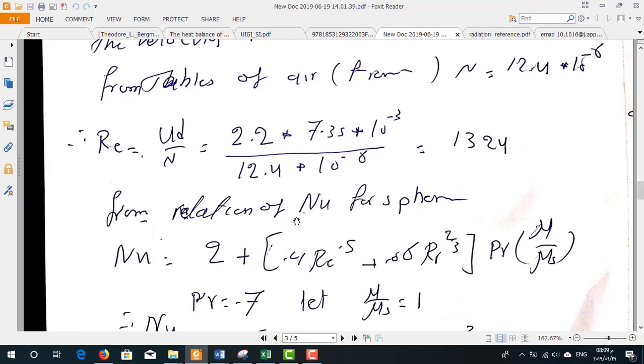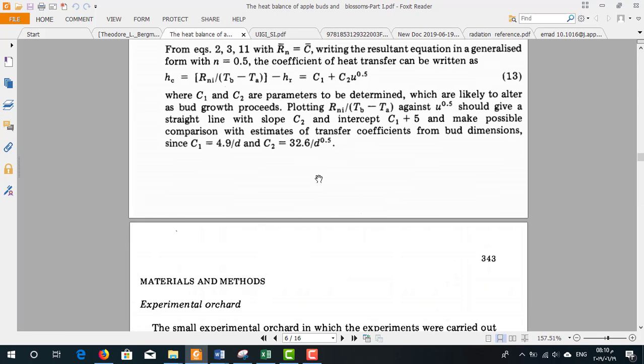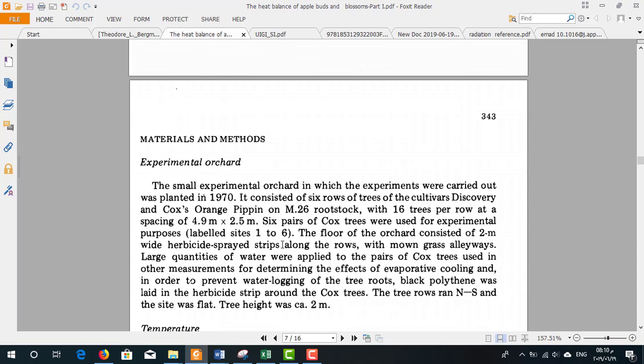Okay. For the relation of Nu, that's the Nusselt number. The Nusselt number has this relation from the Franco-Corbera. It is the Nusselt number for the sphere. It depends on the Rayleigh number and Prandtl number, and mu over mu s. Mu over mu s is a ratio, and we can assume it to be 1. You can get these values of mu and mu s from the appendix tables in Franco-Corbera, but the difference is very small, so we use 1. Yes, you can go here to make a check in this paper. I found the authors took it equal to 1.